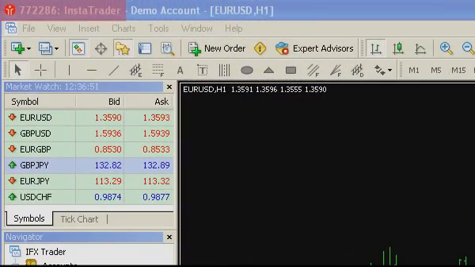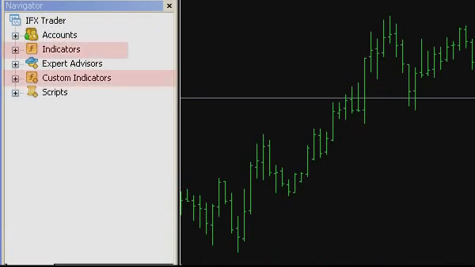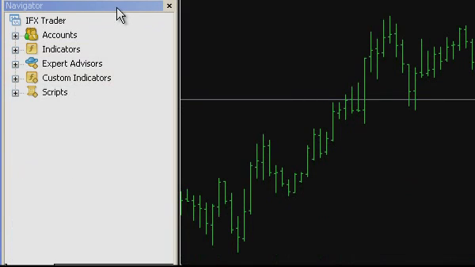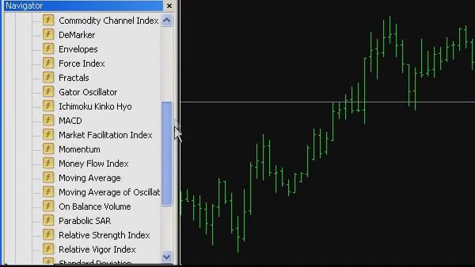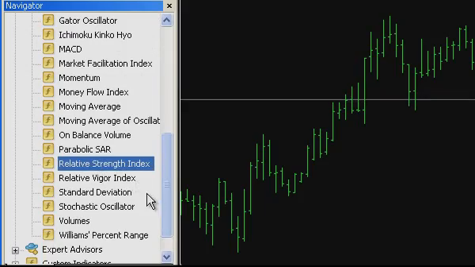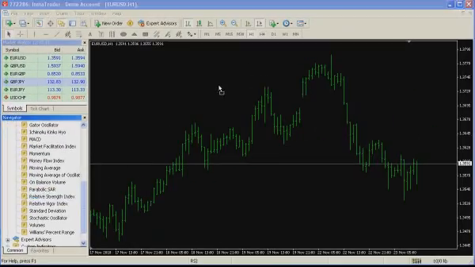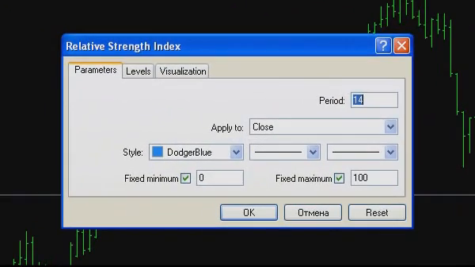InstaTrader platform supports plenty of indicators and oscillators, including the RSI Oscillator. Applying the oscillator to the chosen instrument's graph is easy. To do so, open the list of indicators in the navigation panel menu. Choose RSI and either drag it to the graph or click it twice with the left mouse button. In both cases, a dialog window with indicator parameters will appear. Those can be corrected, left unchanged or reset to default settings.